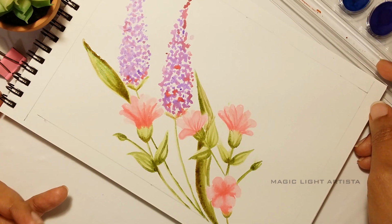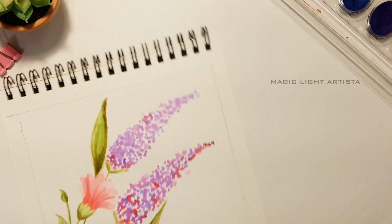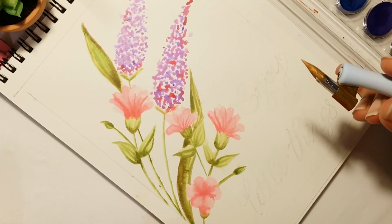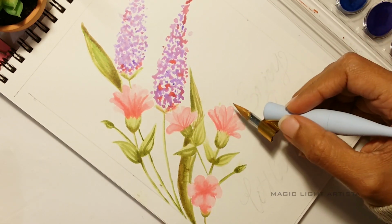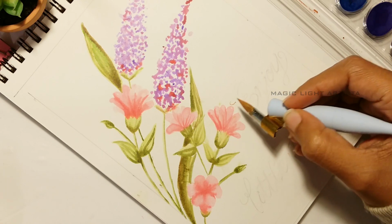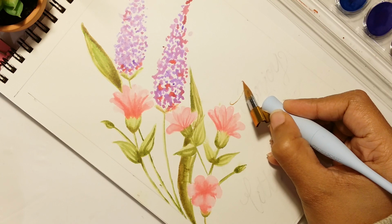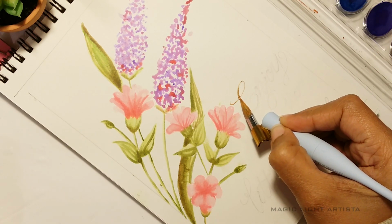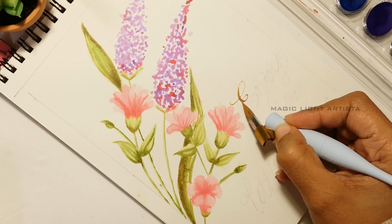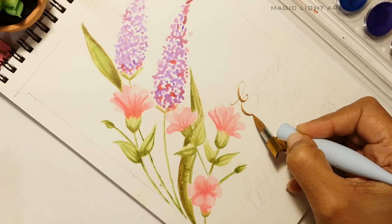We have completed our artwork now, so let's move on to the calligraphy writing. I usually write down the words with a pencil before in an artwork like this, because I don't want to make mistakes in the middle. So you can do it if you like, or you can just write it with the pointed pen. I'm just gonna follow the pencil lines with the pointed pen. I used the copper plate gold ink.